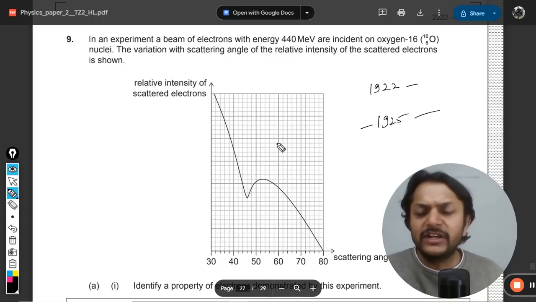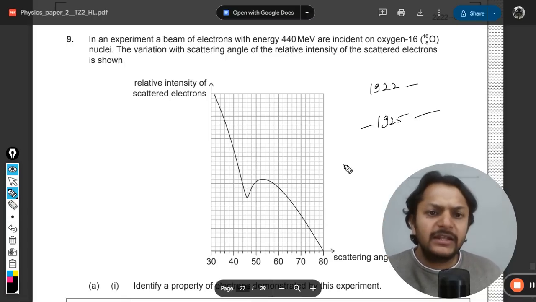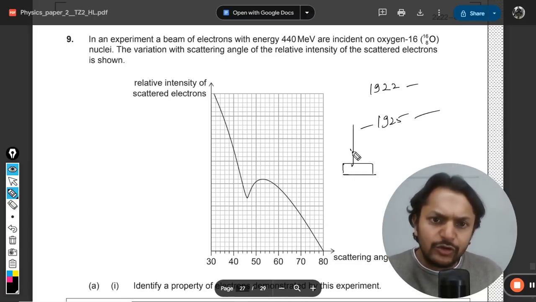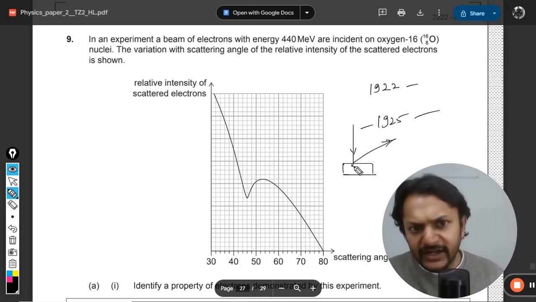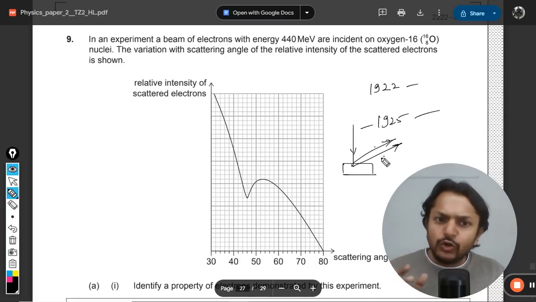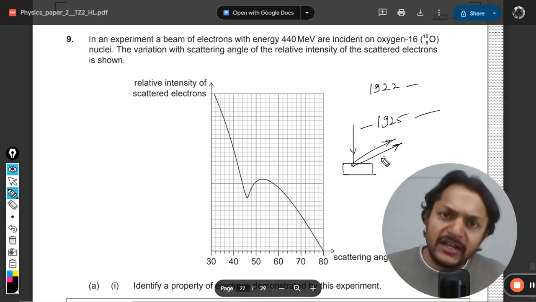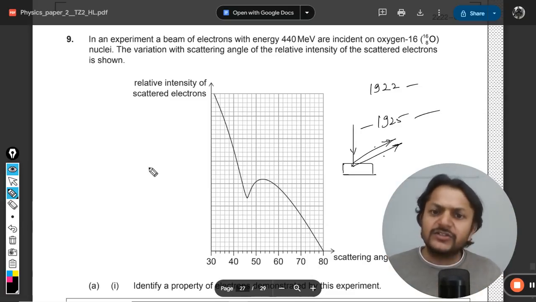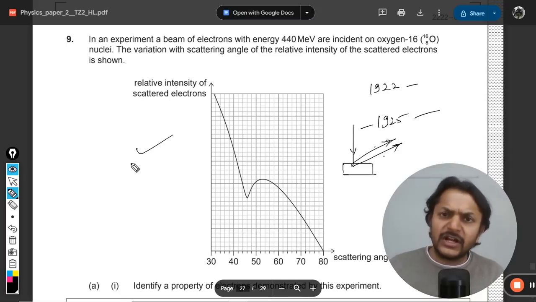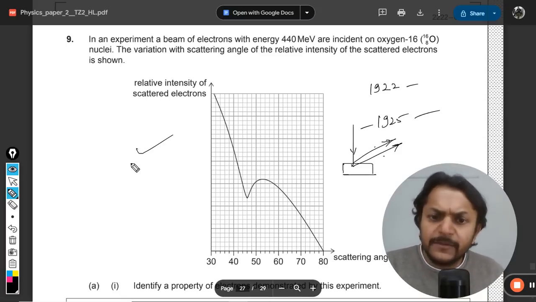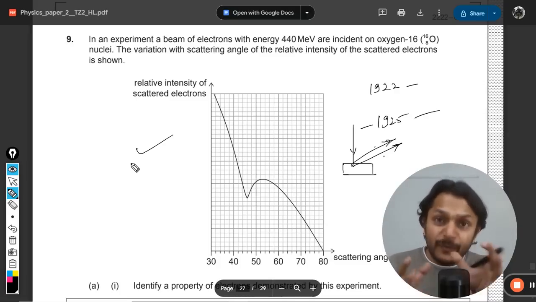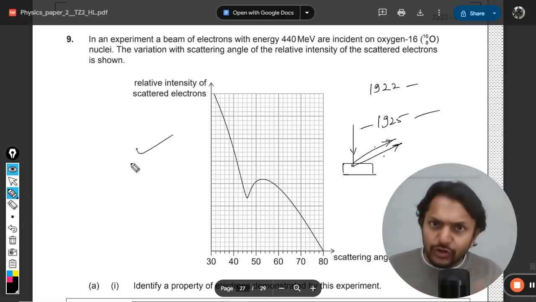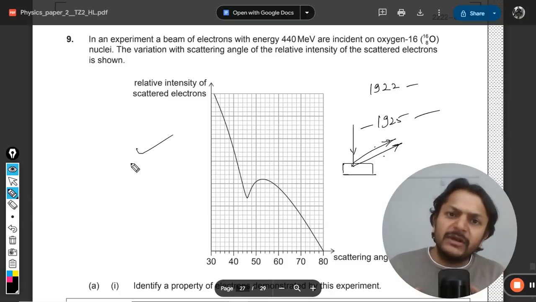In that experiment, they took an electron beam and a nickel crystal. The electron beam was hitting the nickel crystal and then they were getting reflected. So there were two beams which were created and they were creating interference with each other. So a similar graph was achieved there, and so they established the wave nature of particles, the wave nature of electrons, and this experiment is related with that.